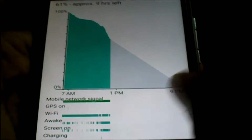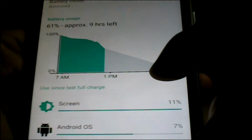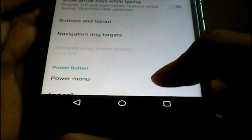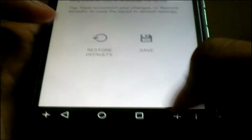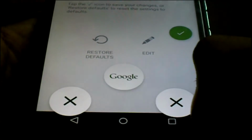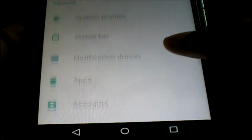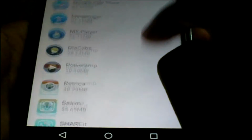So battery performance so far has been kind of okay, with around 2 hours of screen on time and 9 hours left, around with 61%. That's really good, and after 2 months of usage the battery life didn't degrade, so I'm happy about that. And you can add multiple buttons with just 2 as far as I know, and then you can even add navigation ring. In general you just get 1, that is the Google Now, but apart from that you have extra 2 that can be added.